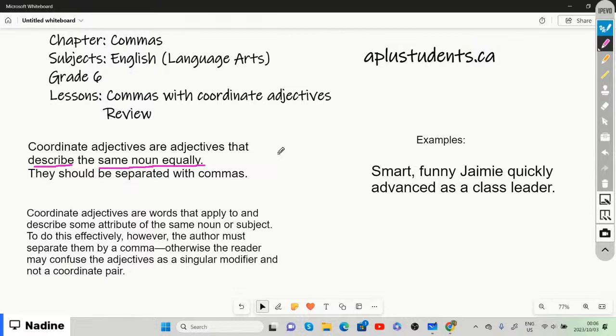Which means that if we describe the noun, whether you say the person is funny or beautiful and funny, or beautiful, funny, and so on, then it means that we are still describing this one person, which is the noun, as beautiful as well as funny. So you're equally describing the noun. And then it means that beautiful and funny, or beautiful, funny, we separate with a comma.